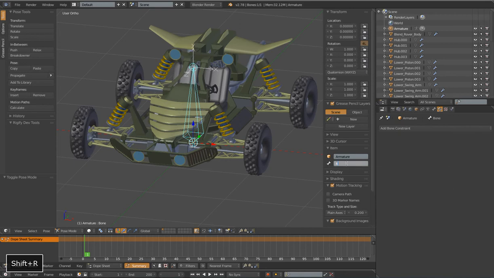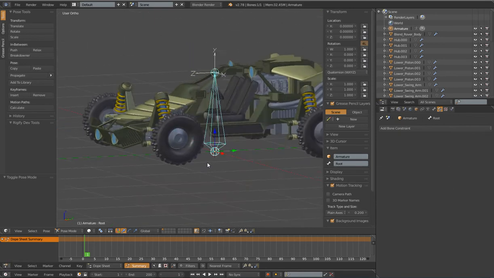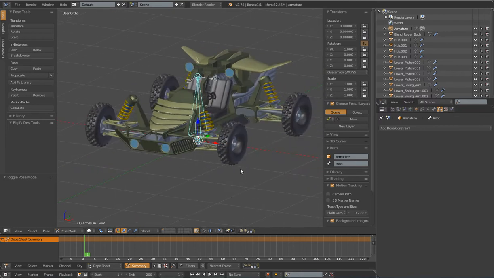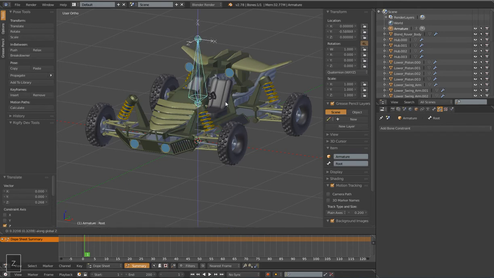Let's rename this to root. Now our root bone currently is not aligned very well for an animator. Here's the key: animators are always animating in local space. If I select this bone in pose mode and do G Z, and I drag it up on the world Z axis, the transforms being manipulated are the Y transforms of that bone, because the Y axis of that bone is currently pointing up. If I do G Z Z, I'm going to manipulate the local Z transforms, but it's actually moving that bone along the Y axis of the world.